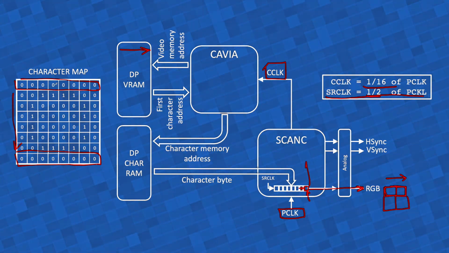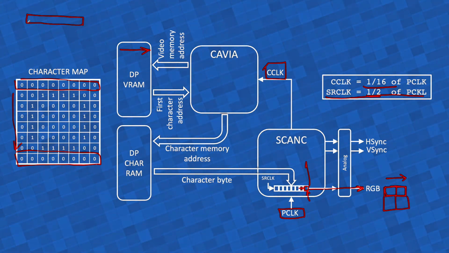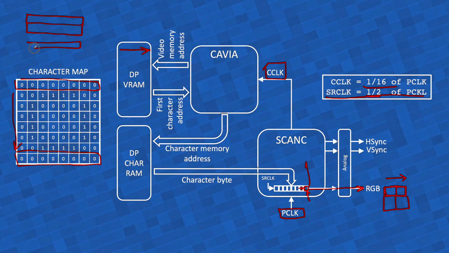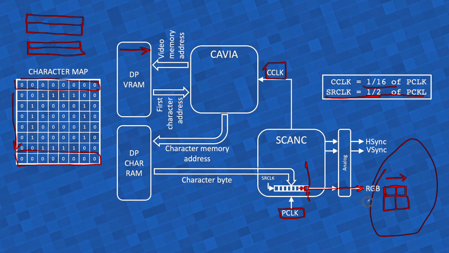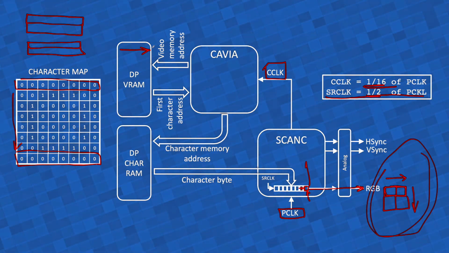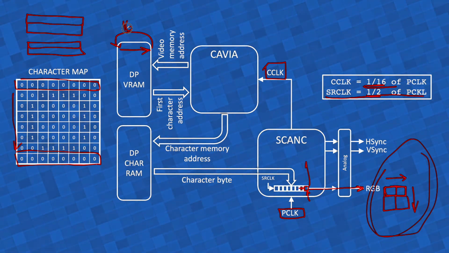But you know what? For each of these passes, we have to double the byte. We print the byte and then we print the same byte again. And then the next byte comes and we print the same byte again. And the effect will be what you see here. We will double the information now horizontally. So this will go back and forth 16 times.